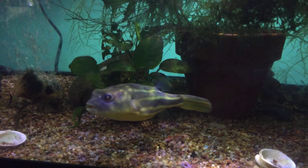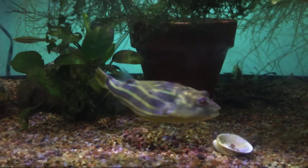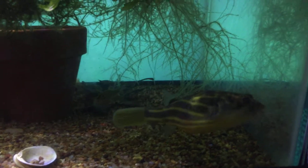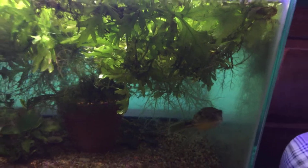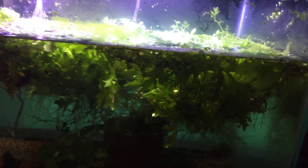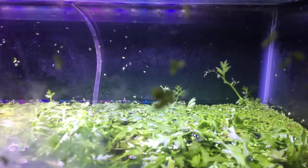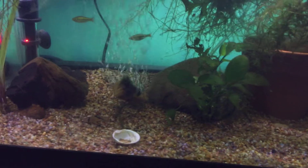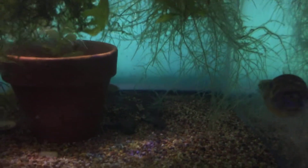As you can see, her colors are really coming in nicely — how well she camouflages in the plants. All of her dithers are still there. She does give them some playful chase from time to time. It's more important to watch where I'm putting that water than what I'm pointing this camera at.